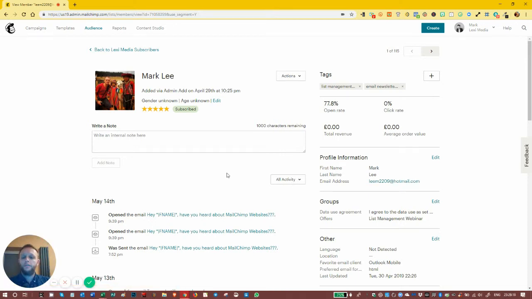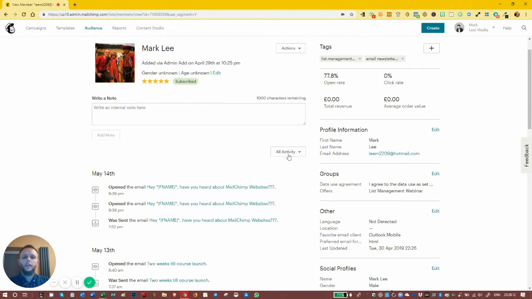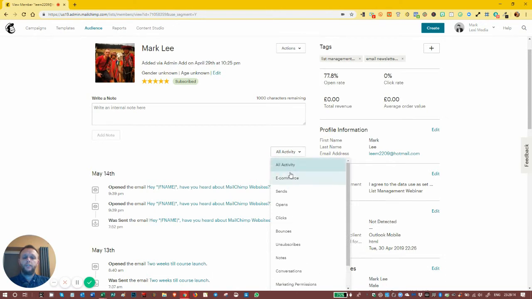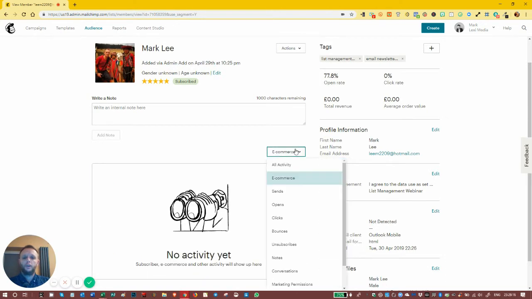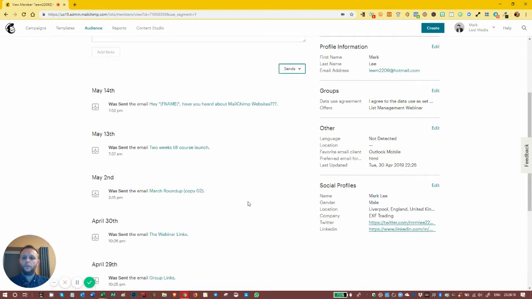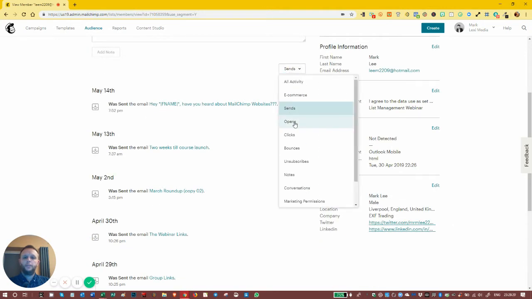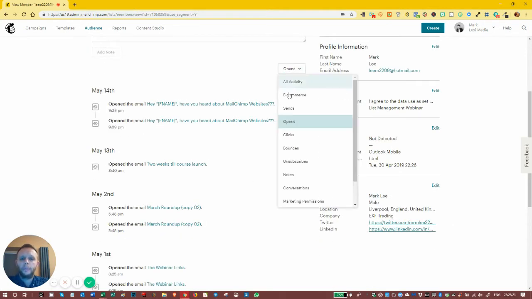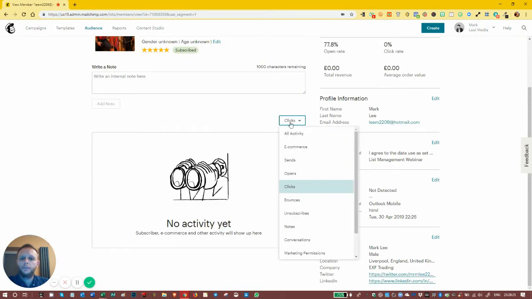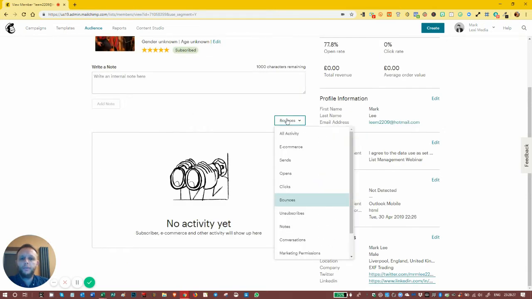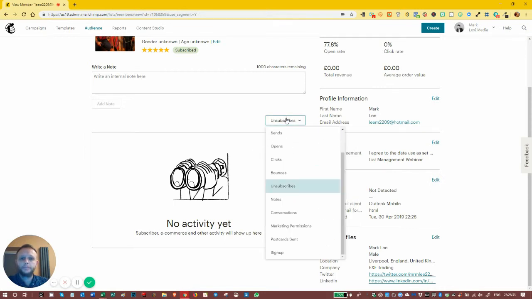So in here, you can view all the subscriber activity. You can view activity dependent on e-commerce, which is known there. You can see what was sent. You can see exactly what they've opened. You can see what clicks they've done. Bounces, that's basically where an email cannot be sent for some reason. You can see if somebody's actually unsubscribed from a list or your audience.